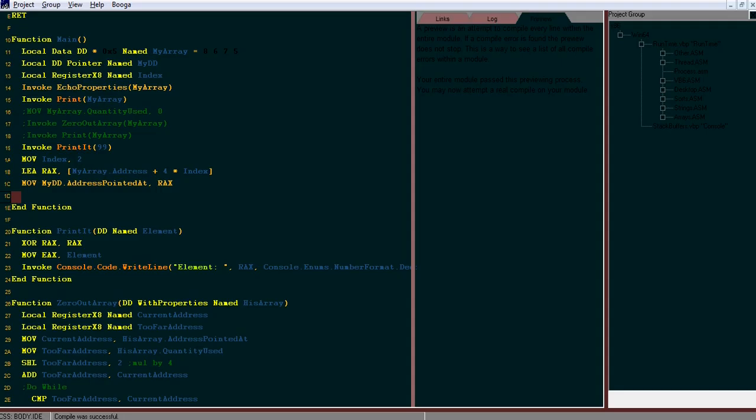Load that in REX, move that into the pointer. Oh yeah, we have to make sure we call invoke print it. And we're going to do my mydd. So this compiler will accept the mydd pointer and do whatever magic it needs to do in the background to make it all work. Hopefully. Let's compile this, see what we got.